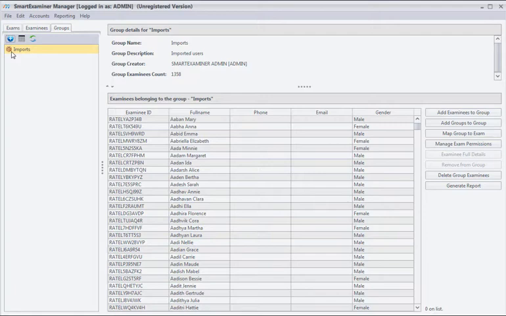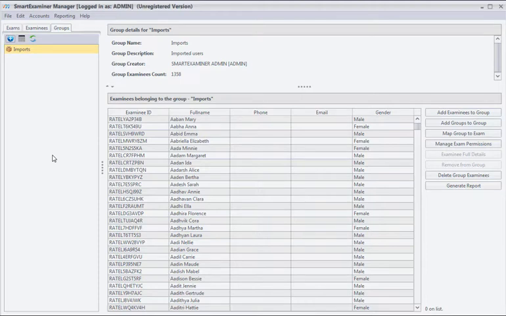In a school setting, you could see it as a class, so let's say SS1. If you are in an organization or a job setting, you could say this is May 2011 applicants, May 2020 applicants, or that kind of thing. It just allows you to group examinees together. It could also be an exam which you're organizing at a particular time, or for a particular group of people. You can customize the group however you want.